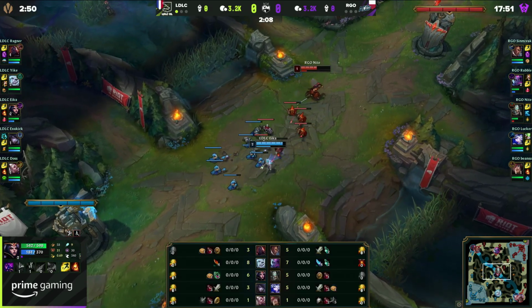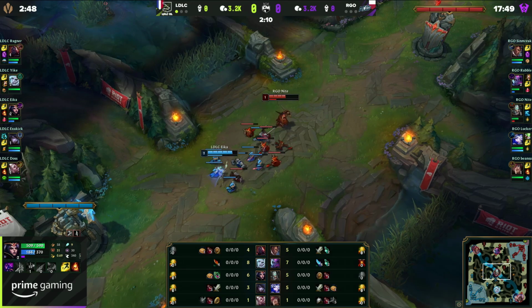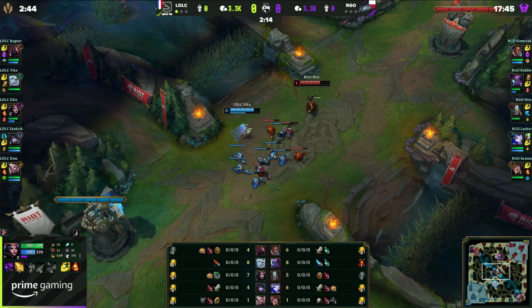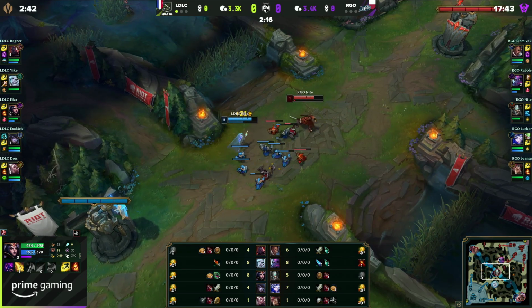Eventually. Because, of course, he has the ultimate, and Sion, as we know throughout this tournament, can be very, very difficult. But Nite, he's going to already have to heal up. Eika is going to be continuously making his life miserable. Yeah, Eika very happy once again on the LeBlanc.